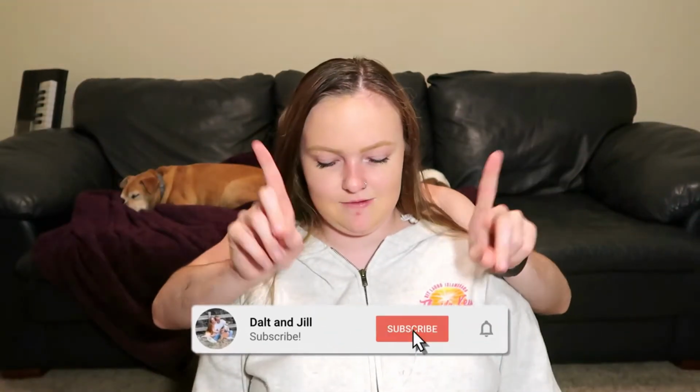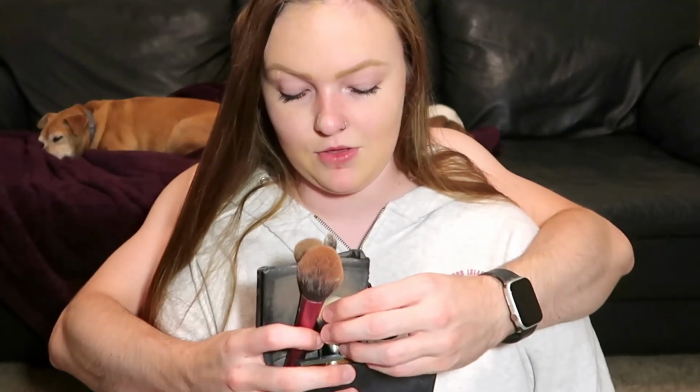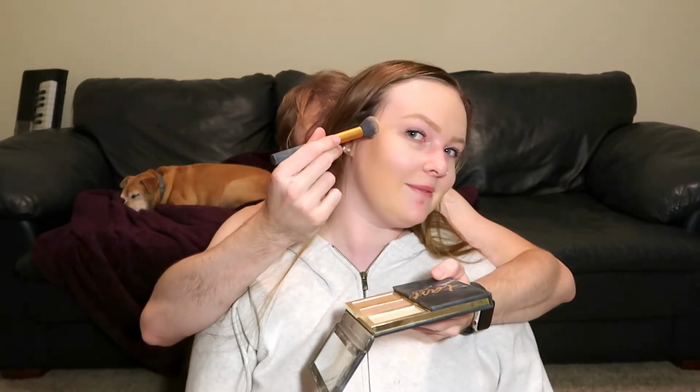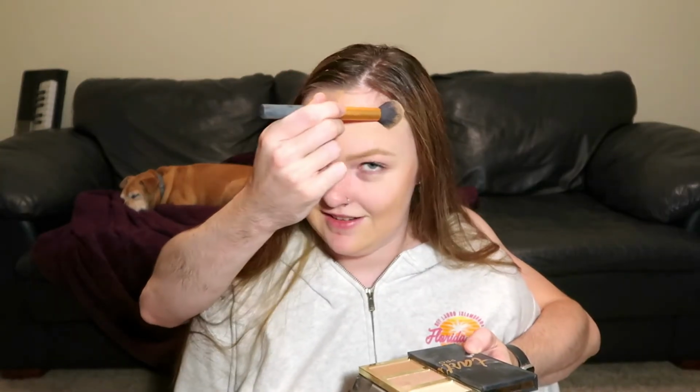Now we need to do contour and I need my contour brush. That one. No. You were on the right side. Need to open the thing and open it on the other side. You need the other side. Not what I meant. All right, and so we need the color on the bottom. Okay, and then I like to put that in the same place I put my bronzer. From my ear. Do you know where my ear is, Dalton? The top of my ear to my mouth. Okay, let's do the other side. Top of my ear to my mouth. And we'll do a little at the top of our forehead. My forehead. Alright, that's enough.